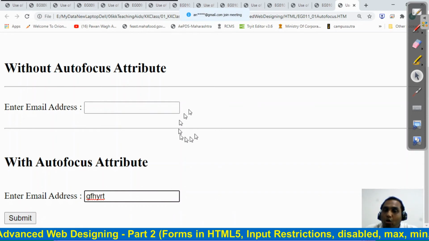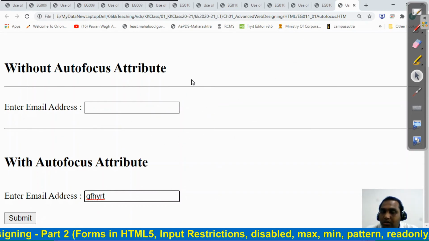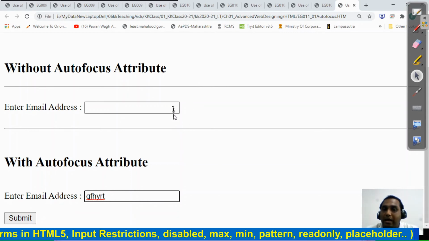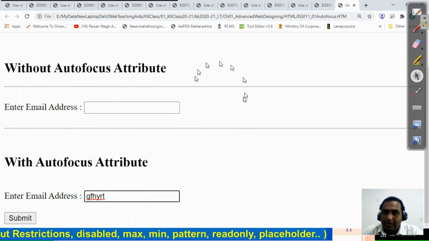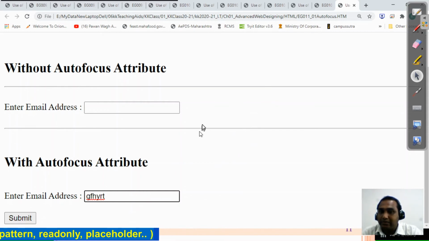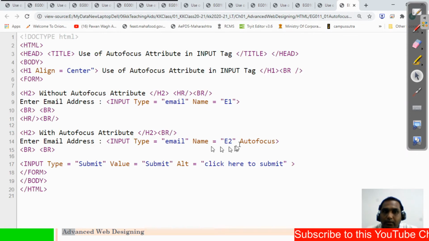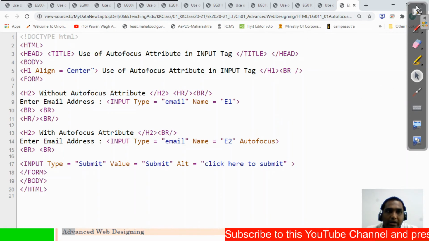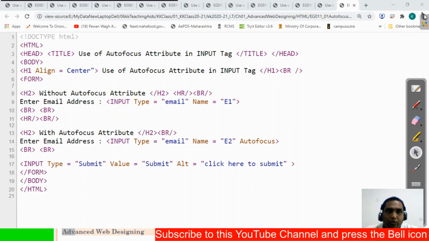So I want that automatically when the page loads, a particular text box should have a focus. Here, when I started this page, my focus was on the second text box. Why? Because I have written a code. You will be able to see the code, all of you over here.